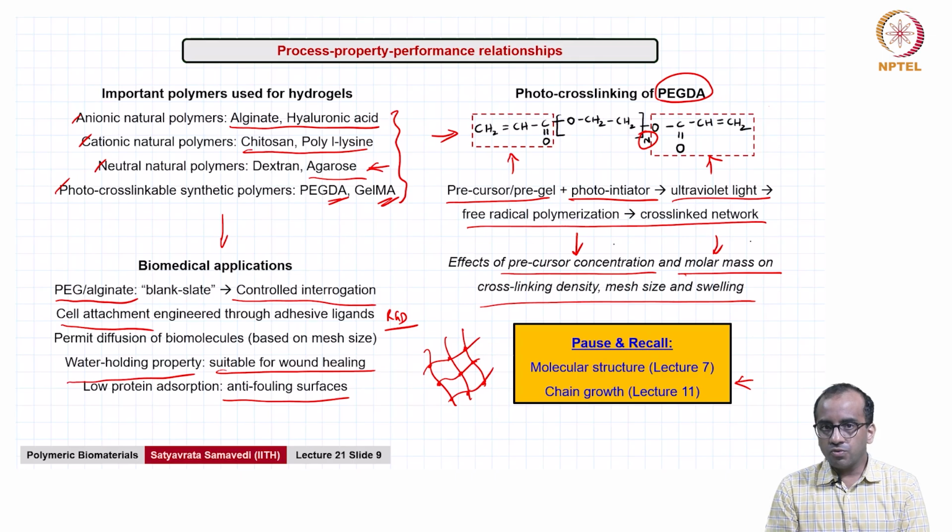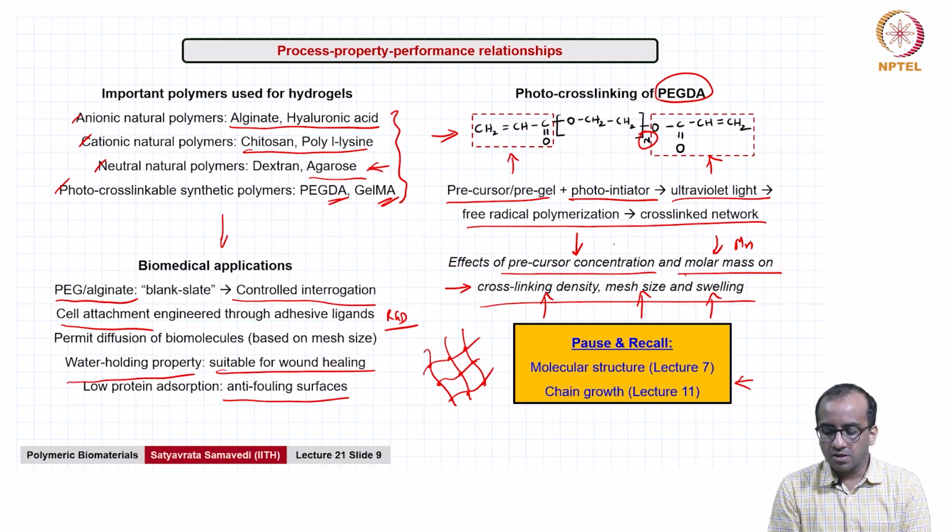And once you know how both precursor concentration and the molar mass, so Mn here, which should be related to the Merrill-Peppas equation, dictate and decide how Mc is dictated, then you can immediately from there derive how cross-linking density is going to change, what is the mesh size and what is the swelling behavior. All of those can be obtained. So you see, it's a beautiful set of relationships that exist between the structure guiding the property, guiding the application, function and performance.